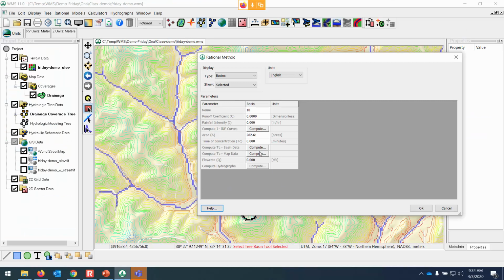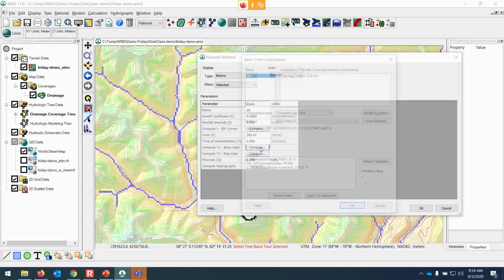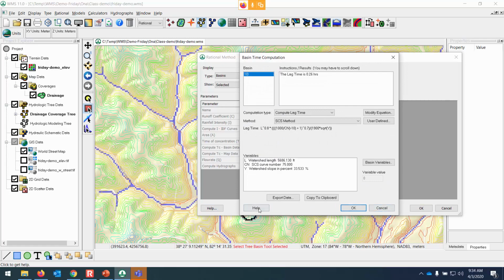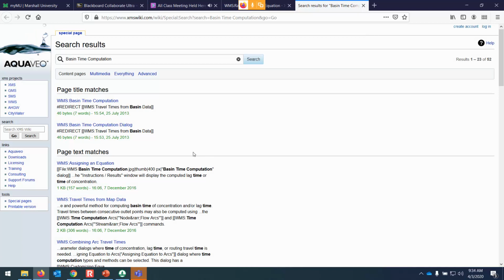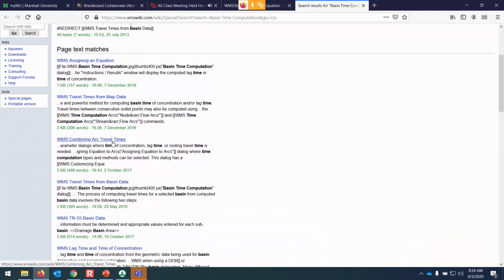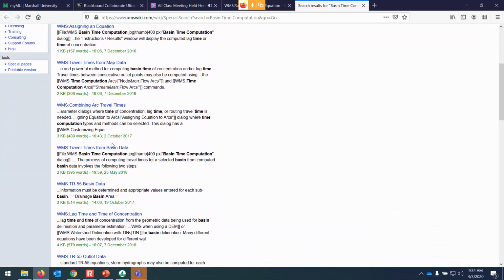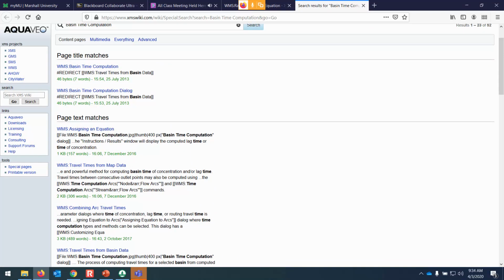In the T sub C methods, if you click on help, it will bring up the different time of concentration options, and you can learn more information about the units used for the time of concentration methods, so that can be useful.